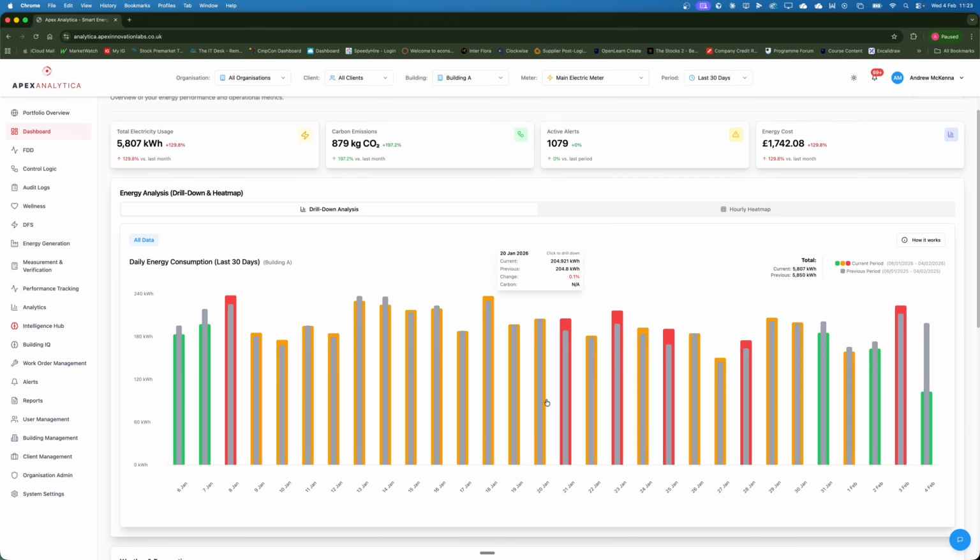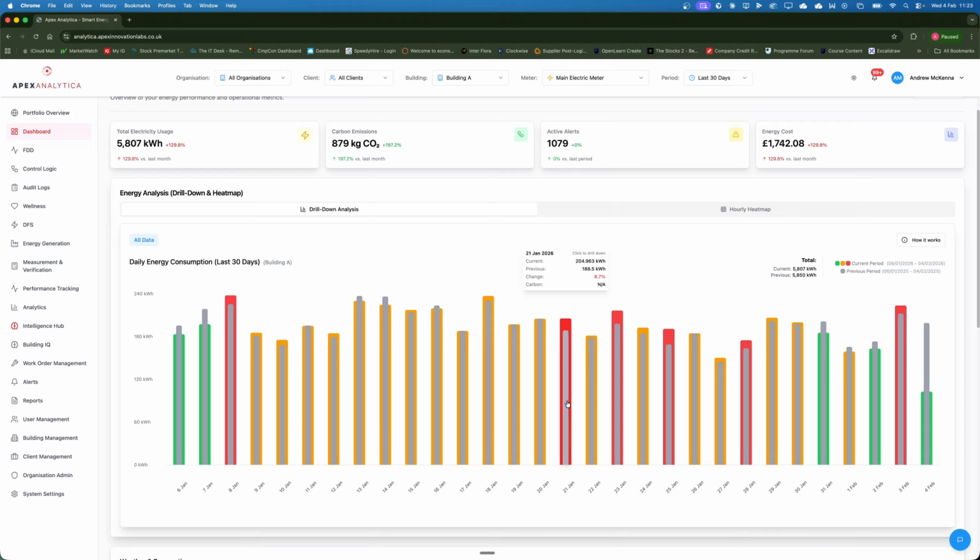So energy, this is showing the last 30 days. Each one of these blocks is essentially a full day's worth of energy. And we have a grey nested bar in the middle, and we have the coloured bar on the outside. And what the nested bar represents is the same period in the previous year. So right now we're looking at 2026's data. The grey nested bar, so for 21st of January, the grey nested bar is the 21st of January 2025.